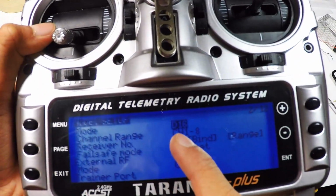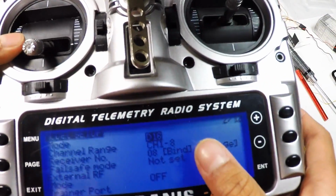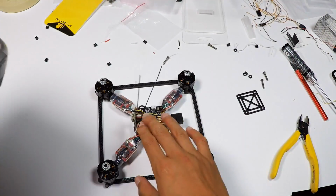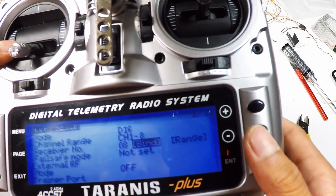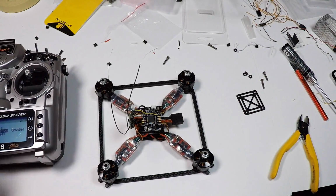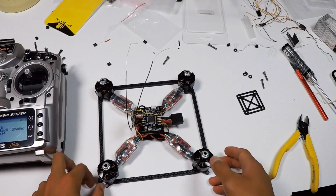and then this needs to be D16 right here. Channel 1 to 8, you can have it to 16 because this is S bus, so you can go up to 16. But go down to bind, and you want to press bind right there, press enter.